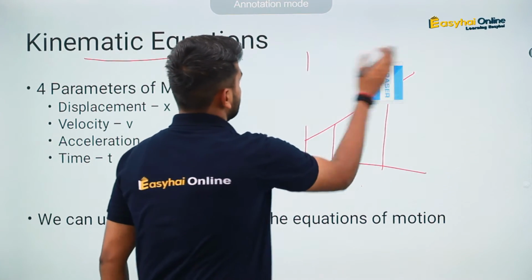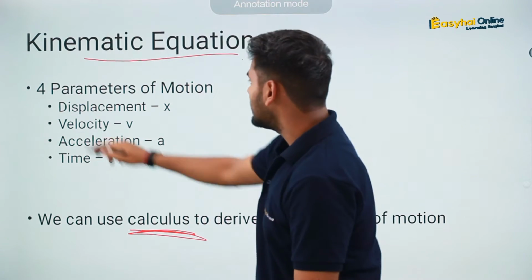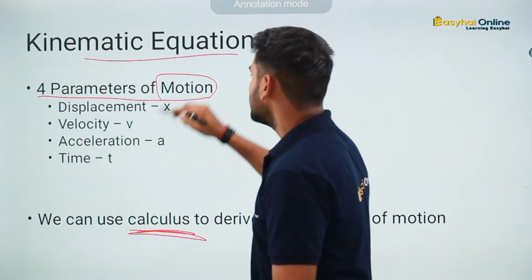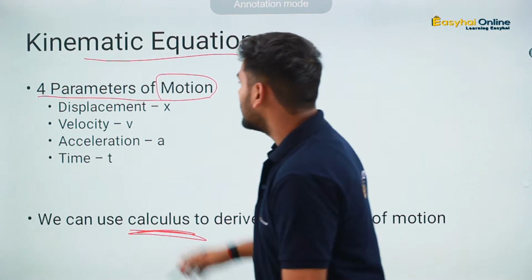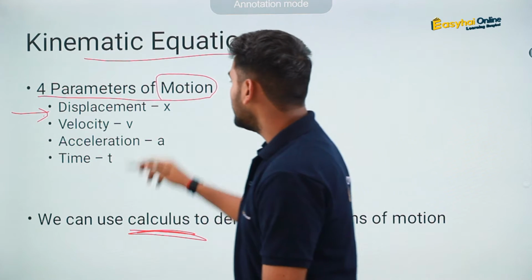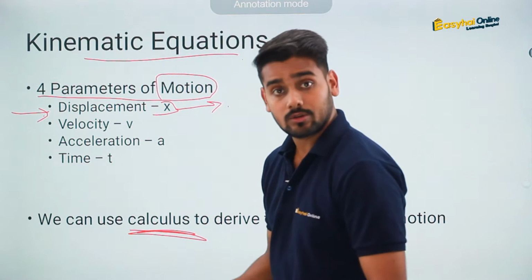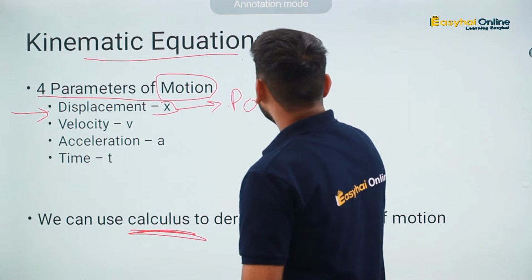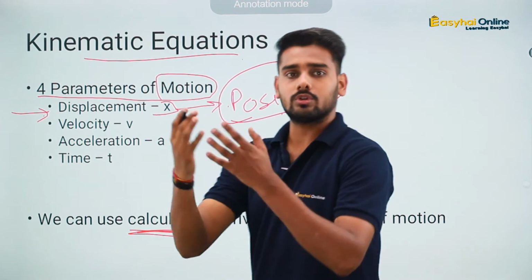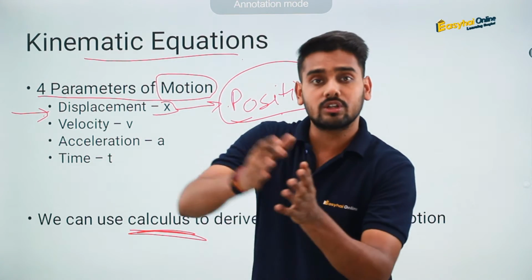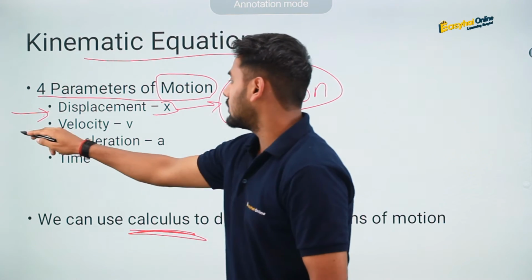Okay, so here we can clearly see that up to this point, there are basically 4 parameters of motion. That is, if you want to measure motion, if you want to understand about motion, you can understand it by defining these 4 parameters, which is your displacement. Now, this displacement can also be understood as position. Okay. So, either you see the position of any object and then that position changes, accordingly you can calculate the displacement. Then comes your velocity, right?